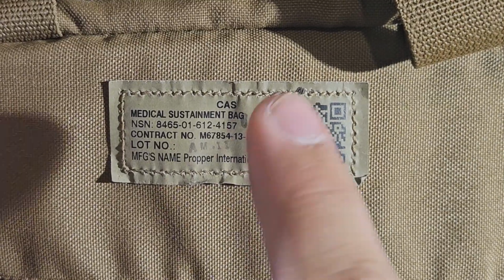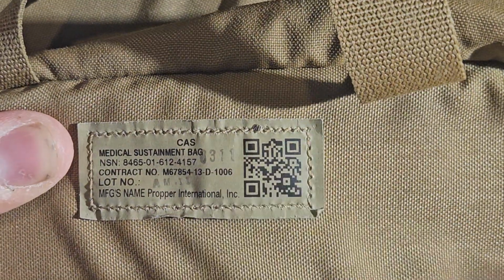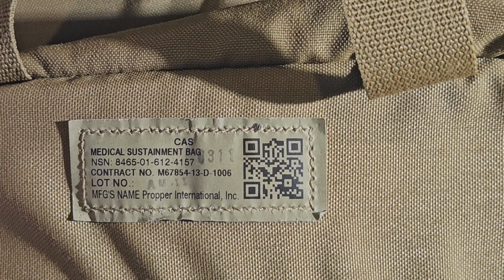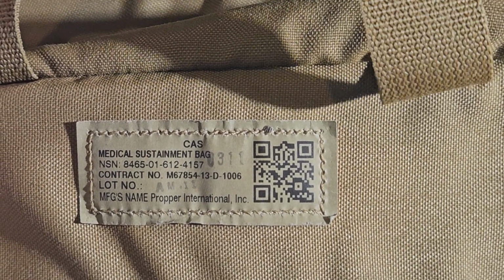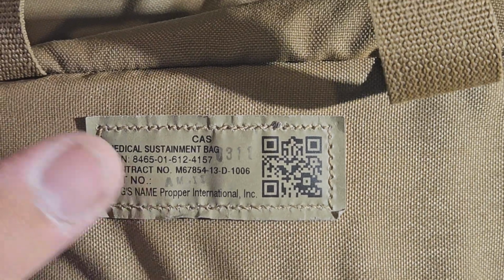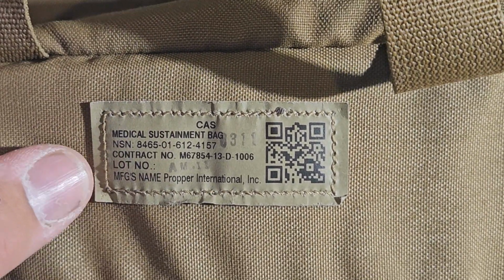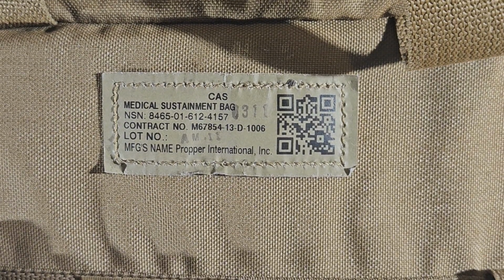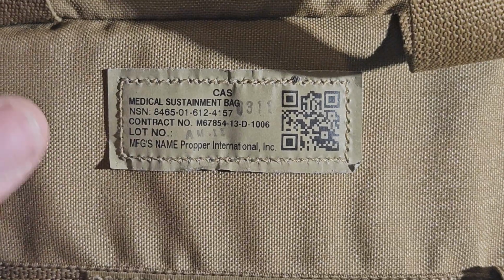And it has all of the standardized military jargon and a QR code, which I believe is to check it in and out, along with all the other pouches and stuff. So if you have a medical ambulance Humvee type thing, you can check in and out bags so they can keep the records, what's used and all that, if I had to guess what that's for. So we're going to go over the insides, outsides, and uses and stuff. And yeah, hopefully you enjoy the video.